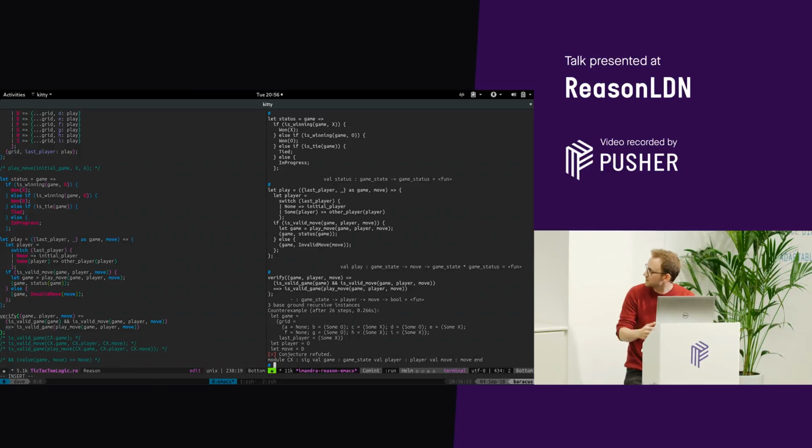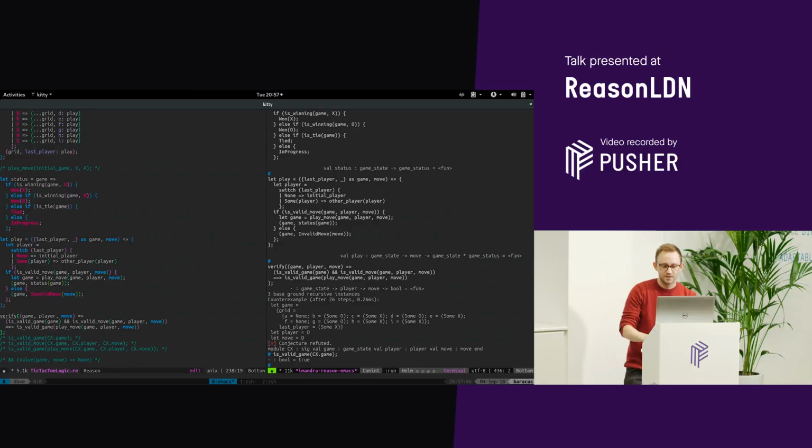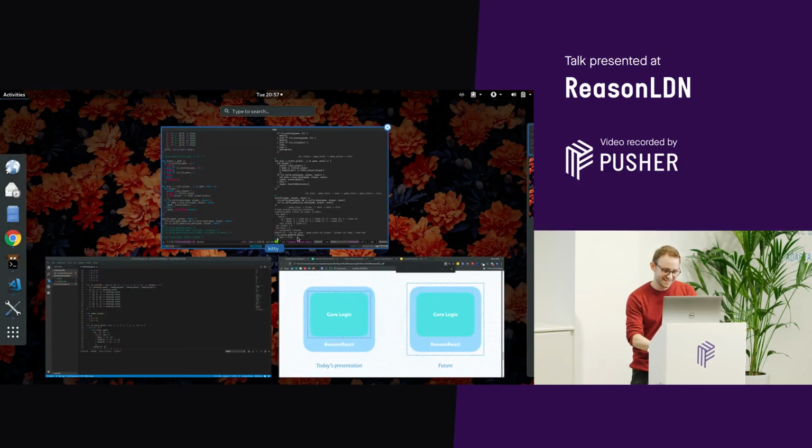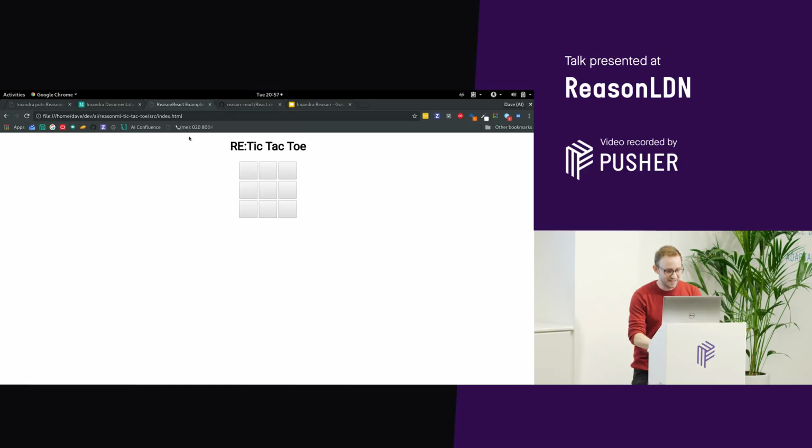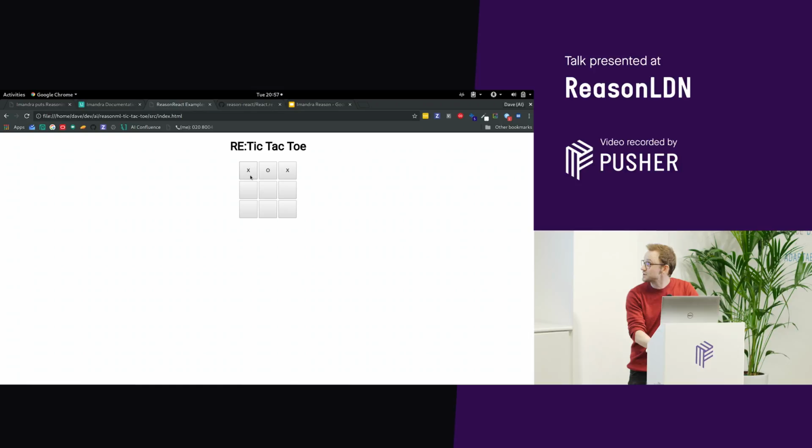So to figure out what's going on here, we'd probably run these functions. So we'd run isValidGame on our counter example. That's true, and so on and so on, and we could execute all the functions with the value it's found. I happen to know what the bug is in advance to save a bit of time. So I'm going to show you here. When I demoed it to you, I didn't show you the bug. So I can actually play this, and it doesn't check if the square that you're moving on is empty. So I can actually override that.